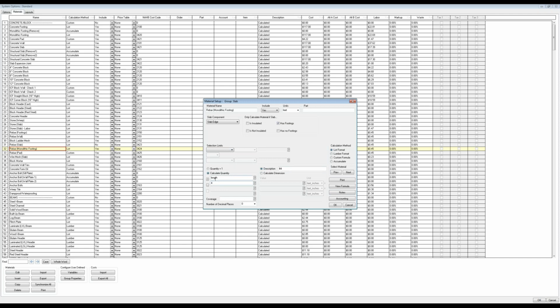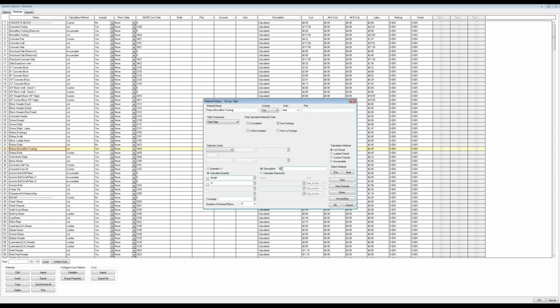It's going to take the length. In this case, it's the length of the slab's edge. And we can see again, it's using the same group slab, and again, it has to have a footing. And if that's the case, we'll take the length of that slab, or the length of the slab's edge to be specific, and multiply its length by 4. Gives me 4 lengths of rebar along each edge.